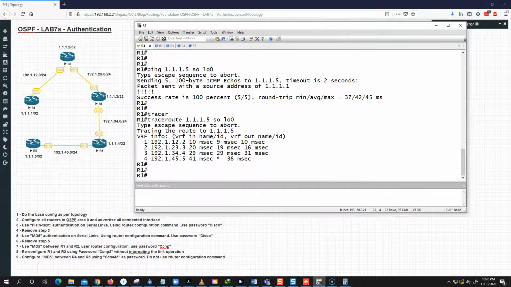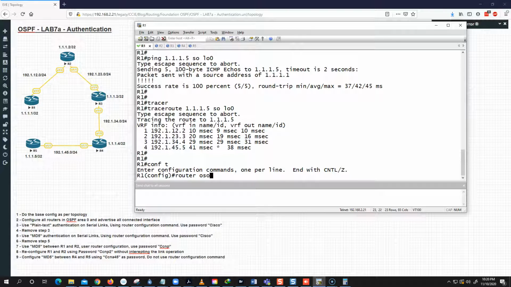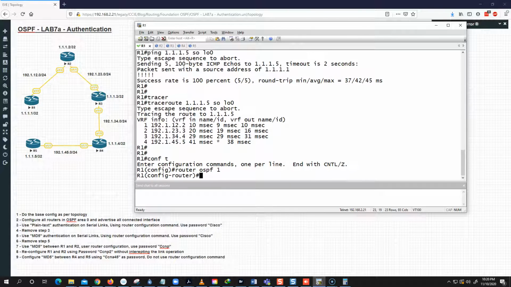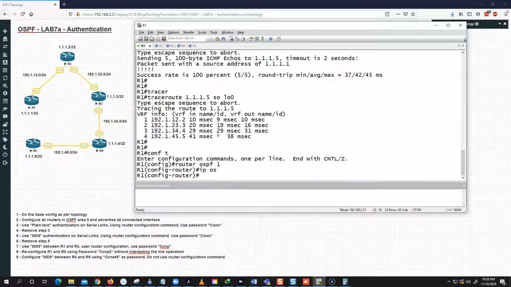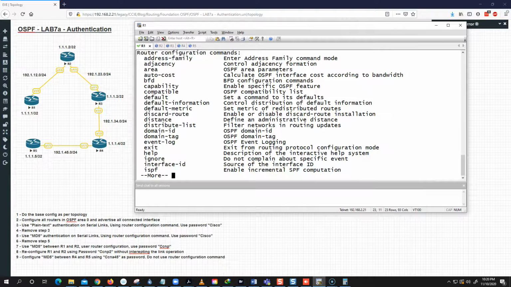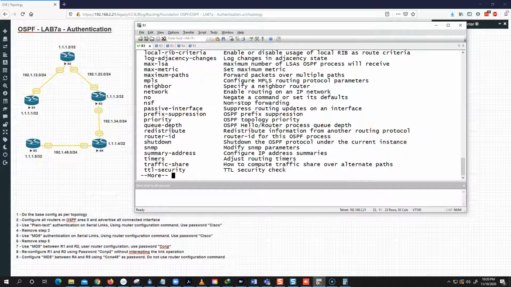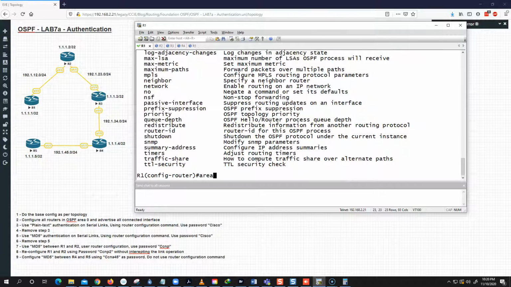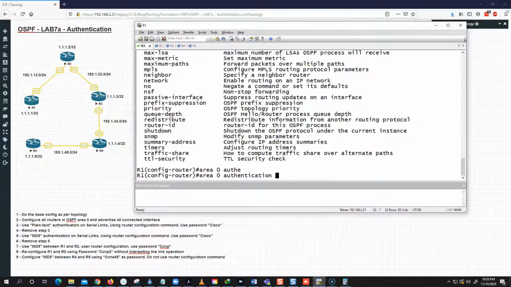Now let's see how we can set up plain text authentication on all the serial links using the router configuration command. Using the router configuration command means that we have to go inside router ospf 1 and use the area 0 authentication command.